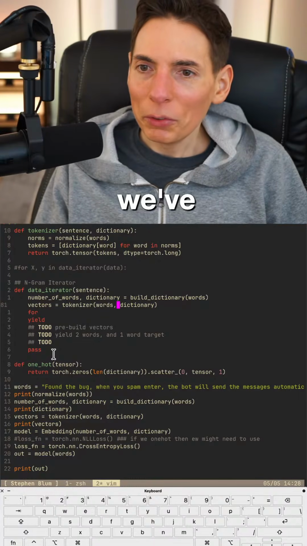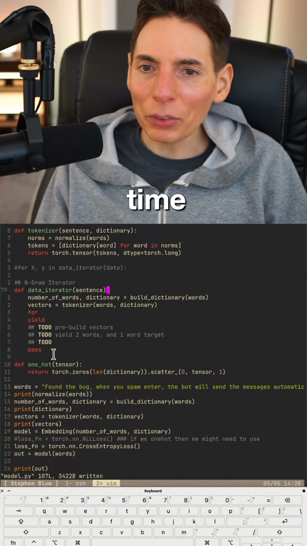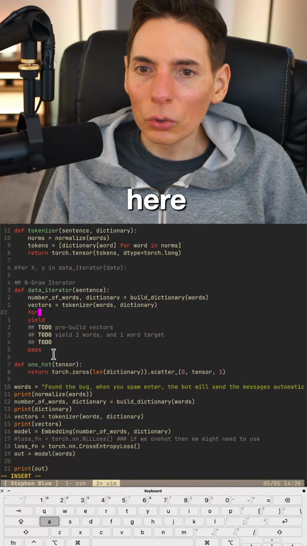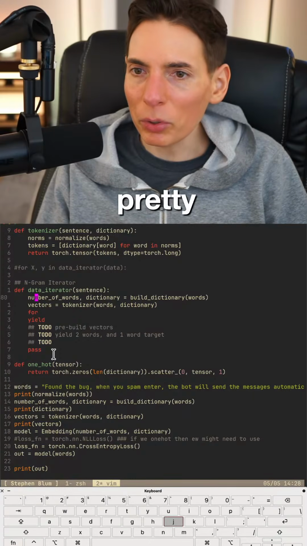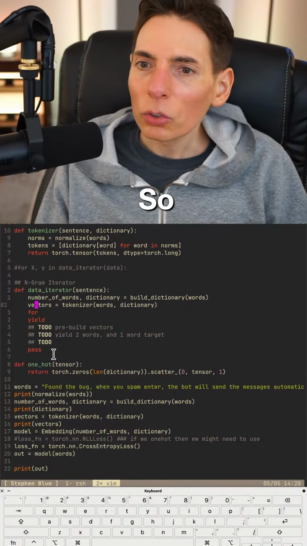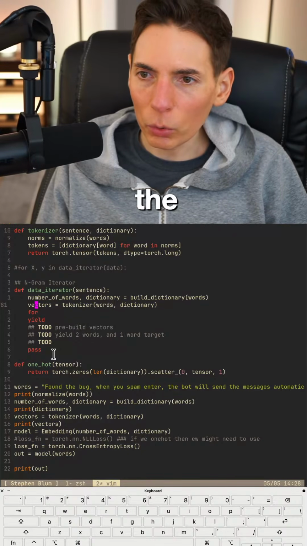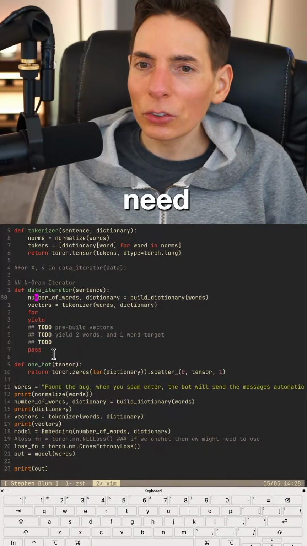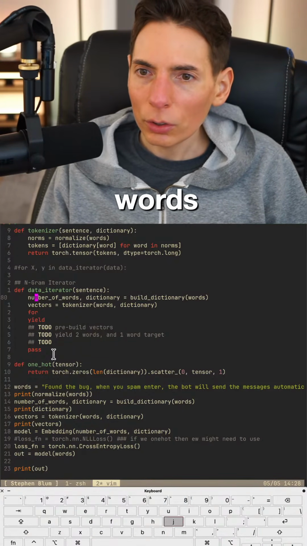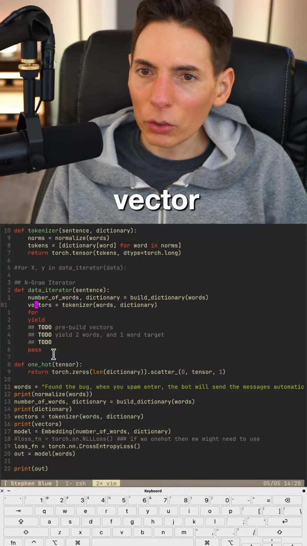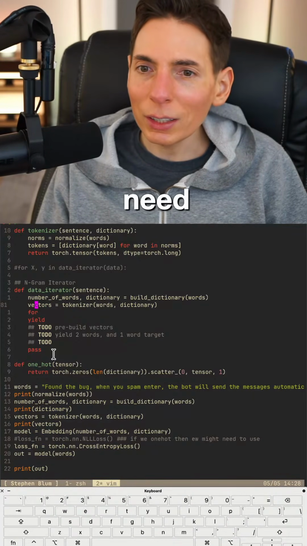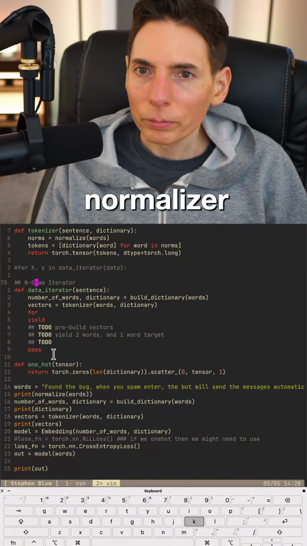All right, you guys. We've got enough time left here to finish out our data iterator. I'm pretty sure we can make that work. So I want to loop over every word because I need every word, and then all the indexes of the word I need to pass out. I need to convert the words. So I've got the vectors. The only problem is I also need, where's the normalizer?